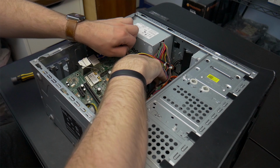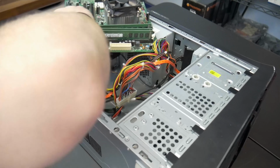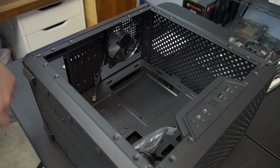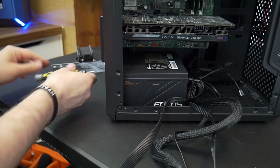Now, the system was originally a Dell XPS 8300 that he added a GPU to, hence the 960. So what we did was take that system, tear it out of its old case, and throw it into a Cooler Master Q300L, and also add a 550-watt Seasonic Focus semi-modular power supply. Alright, so now that that's out of the way and we're all caught up, what's new?